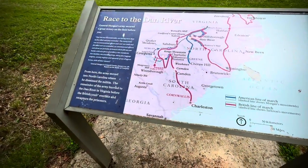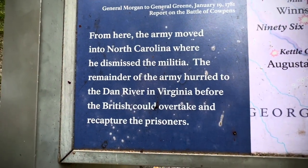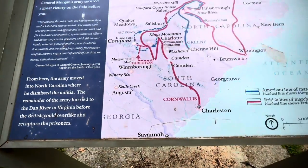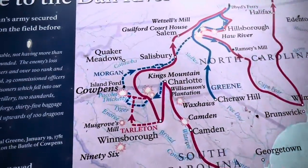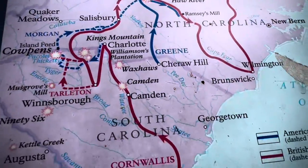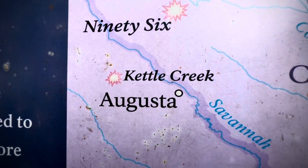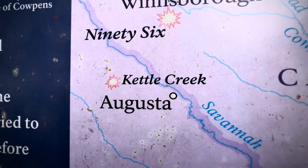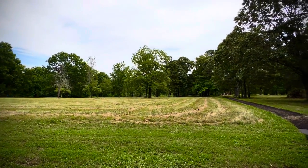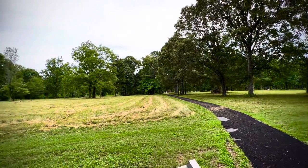Here is the last marker on the battlefield. The army moved into North Carolina, where General Nathaniel Greene dismissed the militia, and they went to the Dan River before the British could overtake and recapture their prisoners. Guilford Courthouse, then eventually up to Yorktown and Petersburg. And where we live in Georgia, there was a skirmish at Kettle Creek — we need to go there. It was all militia, very small. And there's the end of the Cowpens National Battlefield — where the Revolutionary War in America was won in the South.